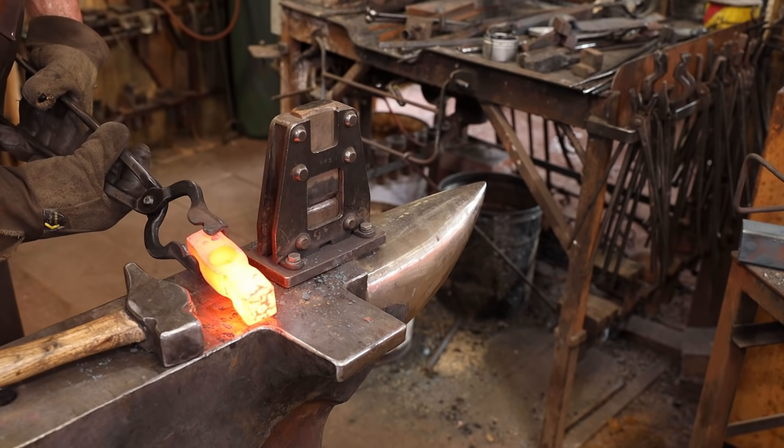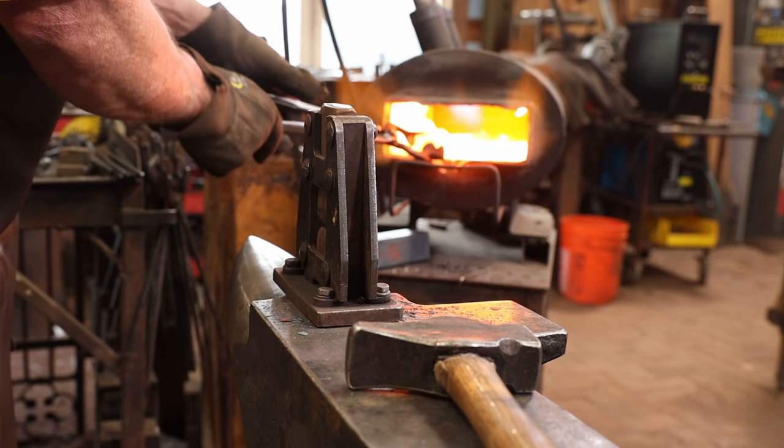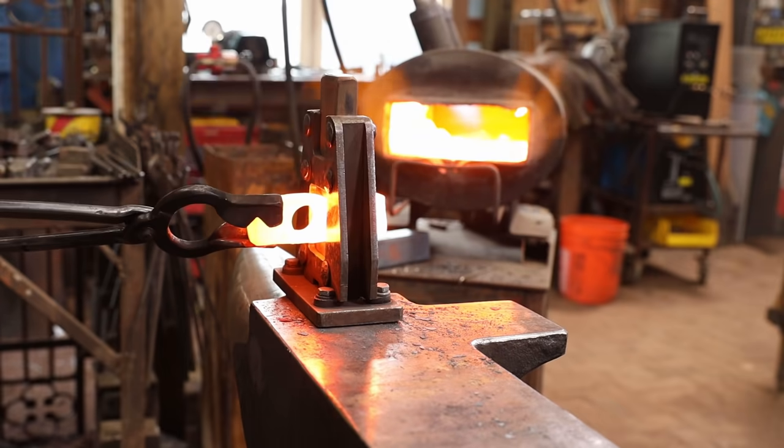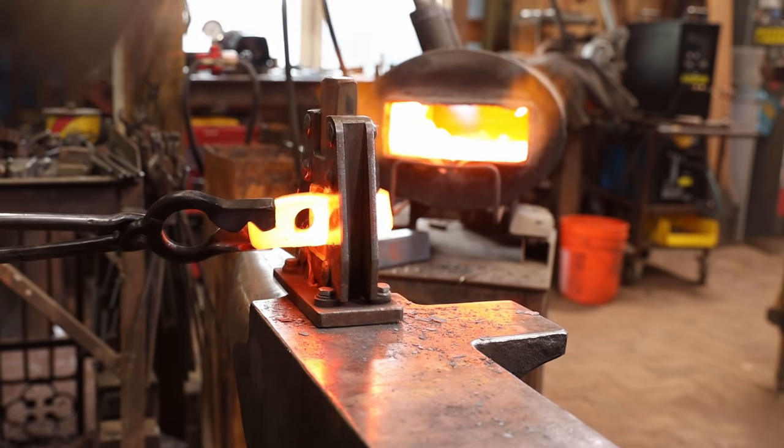Again, this is something that would be quite efficiently done under a power hammer or a hydraulic press. This might take just one heat using either one of those tools. But it can be done this way, so don't think you have to own those tools to do projects like this.